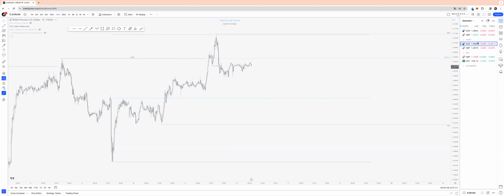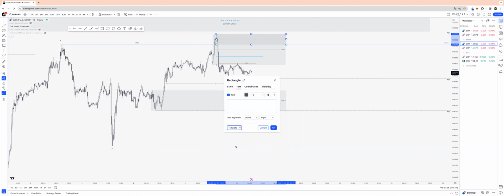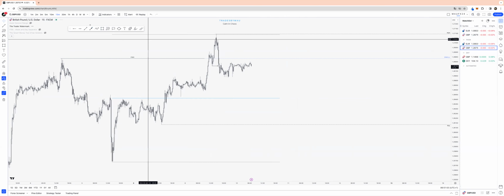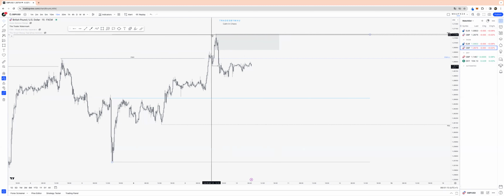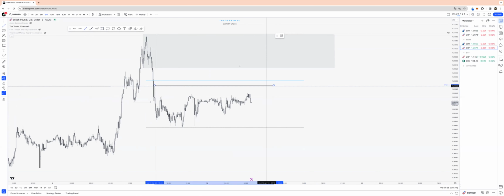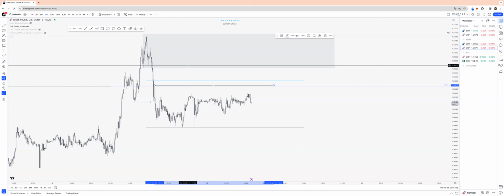And although I would like to use the entire area, I don't know, man, I'm not quite confident. I would ideally just take this one. But yeah, and pretty much the same for GU. So what I'm gonna do for GU is just keep this one on and use this one to know that whenever we reach higher, that might be already reason enough to give a short, because the liquidity is laying a bit lower, if that makes sense.